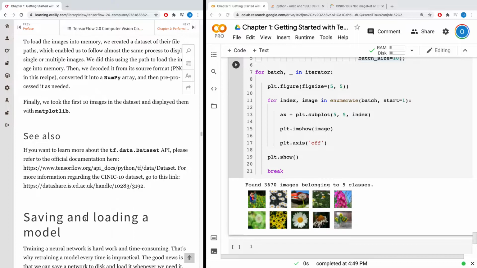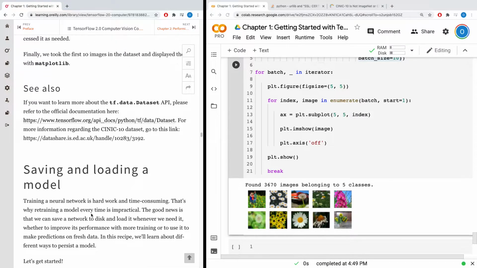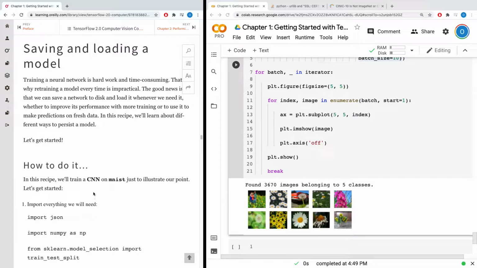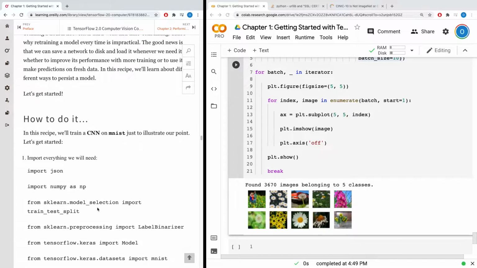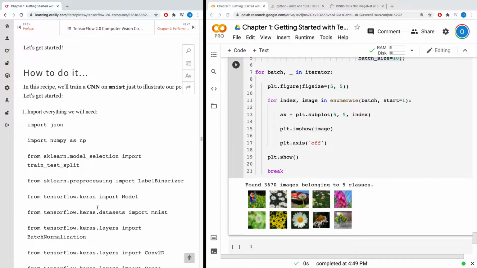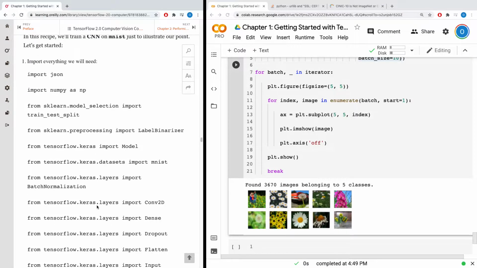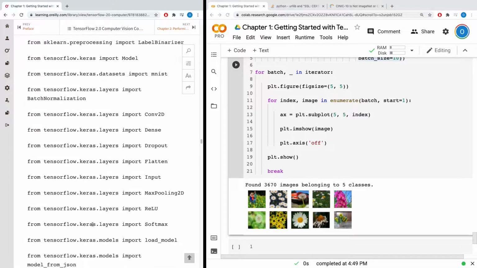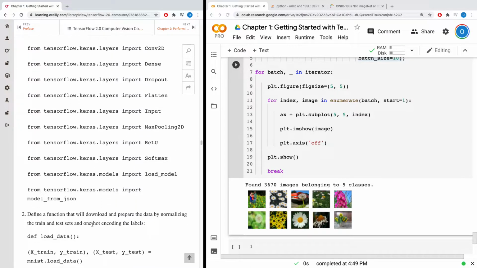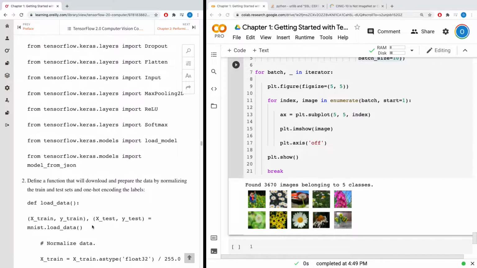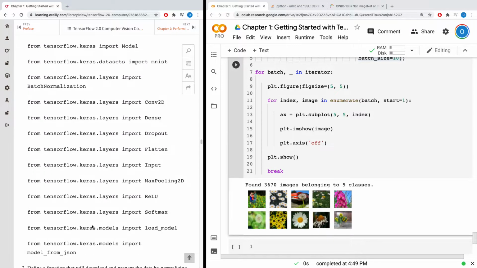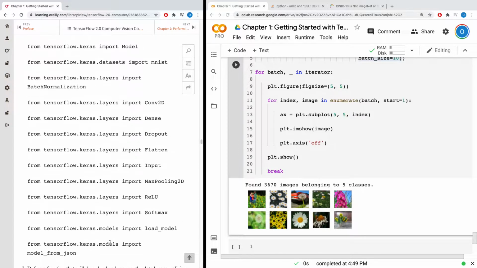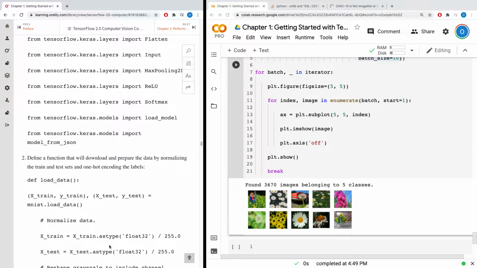Okay, so how do we save and load a model? Let's see that. We train a CNN on the MNIST dataset, and this is also pretty straightforward. We have already trained a model before, so I'll just jump to the part where the saving is done, but we'll walk through this. It imports the necessary libraries and packages.